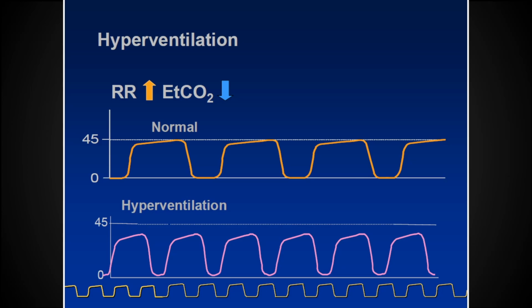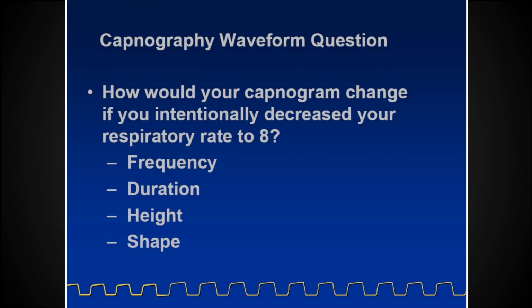I hate the numbers here. Try not to focus on the numbers of these things, more on the wave. I think they're implying some different things. Essentially this is saying normal end tidal upwards of 45, and so I guess this kind of works. You're less than 45 now, but is this 25? I don't know what it's saying. So we would expect in hyperventilation your end tidal to go down. Now what about the reverse, right? Jack, what would be the frequency, the timing of your respirations if you're at 8?